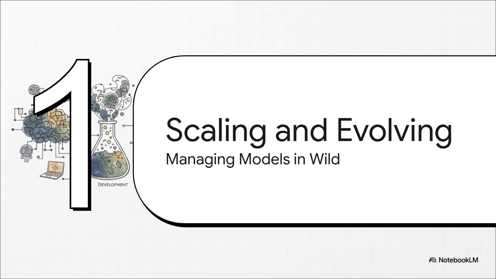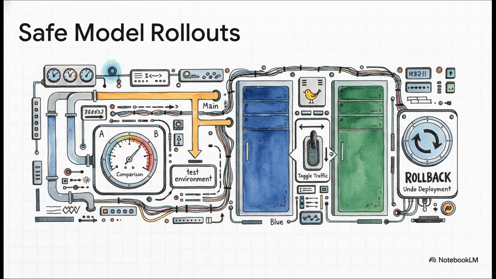Okay, so you've got your model running fast, and you've picked your strategy. But production isn't static, right? It's a living, breathing thing. Your model has to handle sudden spikes in traffic, and, just as important, you need a safe way to update it without breaking anything. And this is where we borrow some brilliant ideas from the world of software engineering. Things like A/B testing, canary deployments, blue-green deployments. These are all ways to roll out new models with confidence. And maybe the most important part? They give you a safety net, the ability to hit the undo button and roll back instantly if a new model isn't working out.